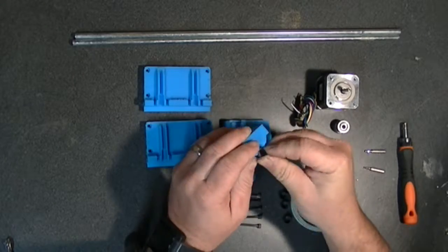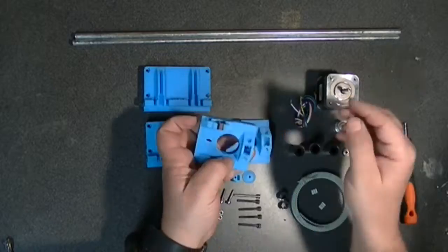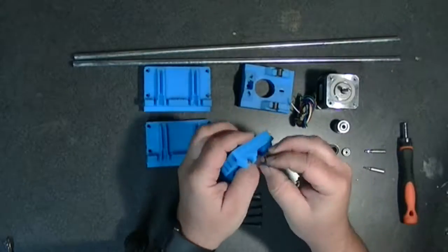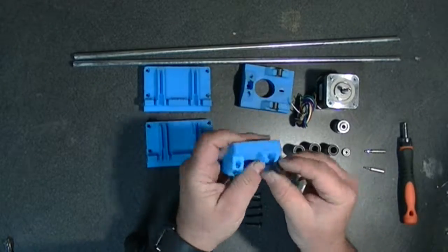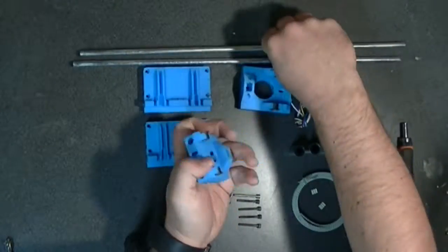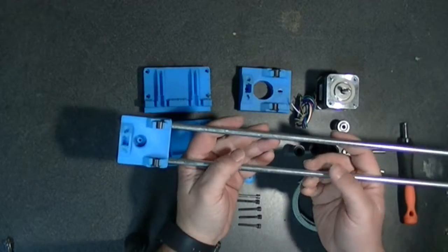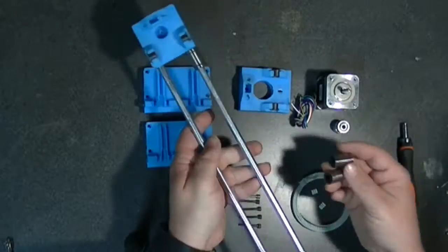Now the IGUS bushings fit perfectly. I'm glad that I changed the file just that little bit and widened that collar part. The 8mm smooth rods slip right in and everything's still perfectly straight. I may need to tweak the tolerances just a little bit, that way it might get a little bit tighter, a little bit more snug, and just use lubricant to allow it to slip in smoothly rather than the space.